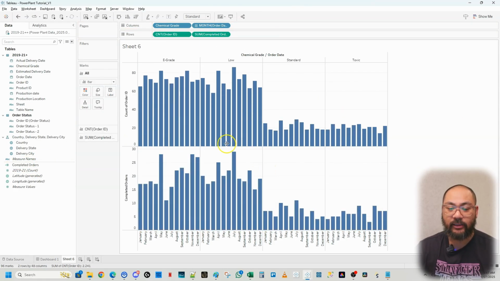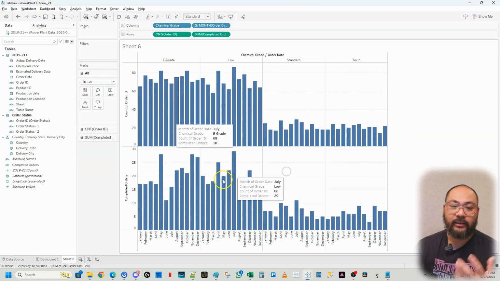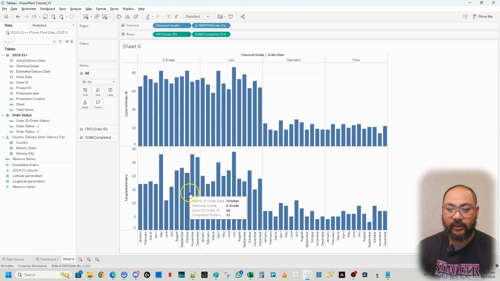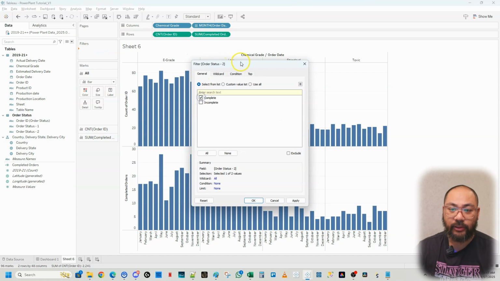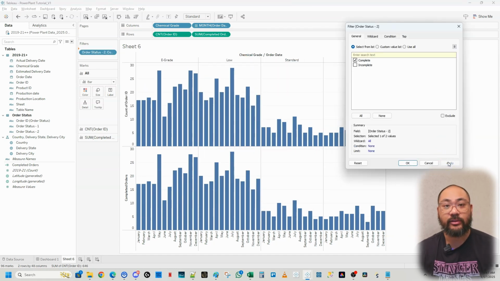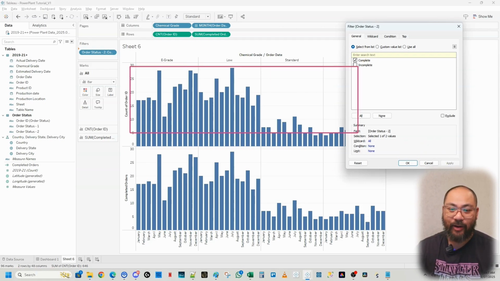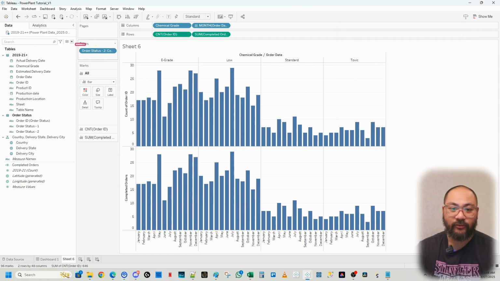Okay, so you always want to verify. You can see here now the two sets of numbers are different. Now to verify that this is actually correct, if you just look at these numbers here, they shouldn't change if we apply the order status 2 filter. So if I drop order status 2 into this filter and I go complete, the bottom number shouldn't change, as you can see, which means the formula we did is correct. It verifies it. But doing that, you can see the top one now matches this bottom one, which is what we don't want. So we're going to cancel this, and we're going to get rid of this filter.